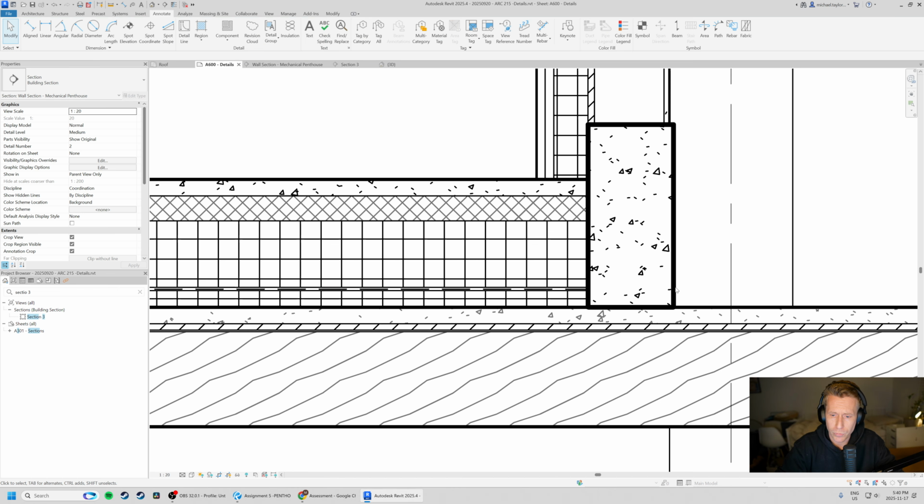So what I want to do here is I'm actually going to jump in here, hit edit type, and duplicate. We probably want XPS insulation or mineral wool insulation. I'm just using the XPS tag, or XPS hatch. Mineral wool insulation. I'm going to come over here and double click here and crosshatch. We'll double check which one this is. I think this is correct, but let's try this out.